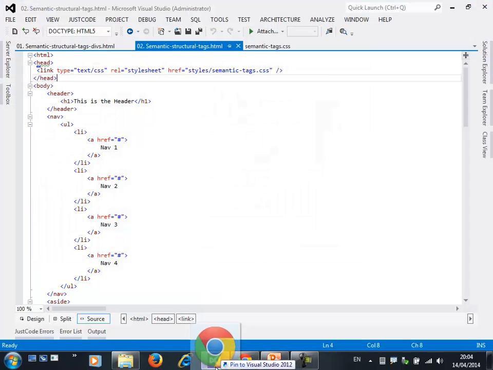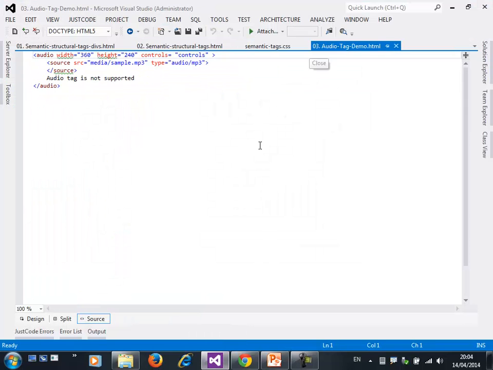If we look at the code of this page, that's all there is to it. There's an audio tag, there's a source with MP3, there are some other attributes here for the controls, for the style, and that's about it. And the browser that doesn't support this tag will show audio tag is not supported. And that's about it. No need to do any work except this.